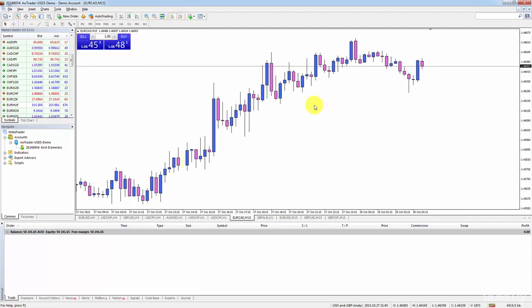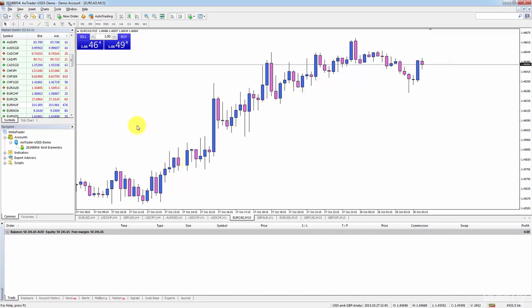It doesn't matter whether we make money or lose money right now. We are just practicing placing orders. We're not even going to perform any sophisticated analysis. We can just see that the trend looks like it's going up here. We're not going to check the higher level trend or lower time frames. We'll just say, all right, how about we create a buy order?